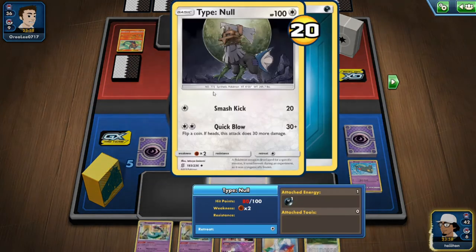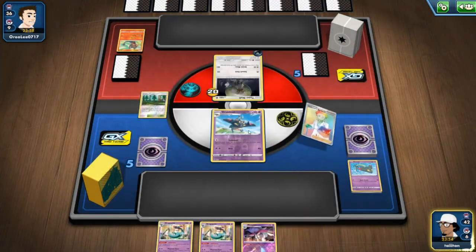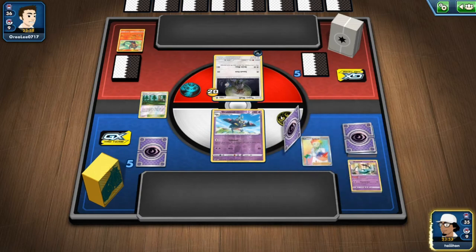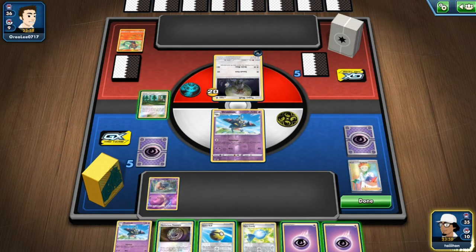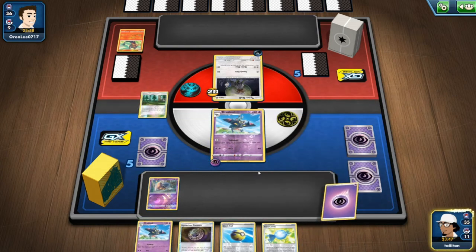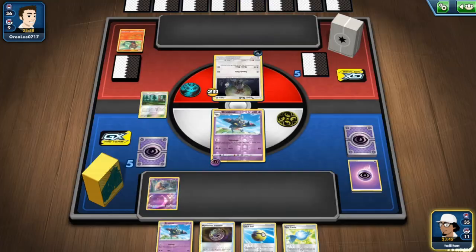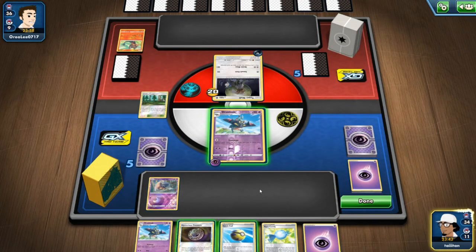Thank God. I know I'm getting rid of two of them, but I think I'd rather do that than be down hard done by. Right, Inkay, then Psychic Energy. Use Ruin Forest to then get rid of Psychic Energy from the deck. I want to leave the.